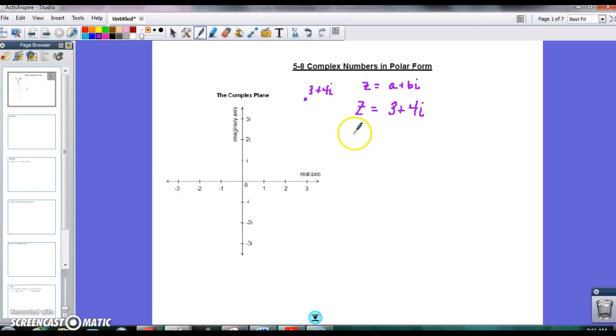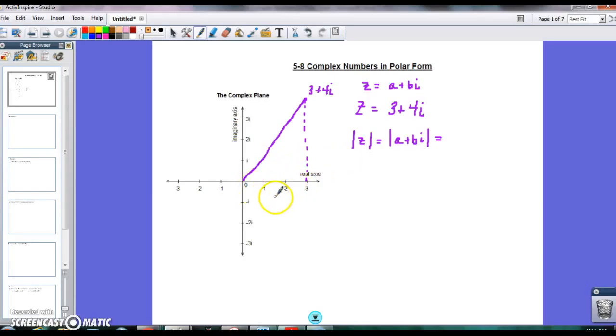Okay, so when we talk about absolute value, what we're doing is the absolute value of a plus bi. You can think of it as, if you were to draw in a right triangle here, that's not very straight, but you get the idea. We're finding the distance from the origin, right? Absolute value is distance. When you're talking about a real number, it's just the distance from 0 on the number line. But when you're talking about a complex number, it has these two different components. So we're talking about the distance from the origin in the complex plane.